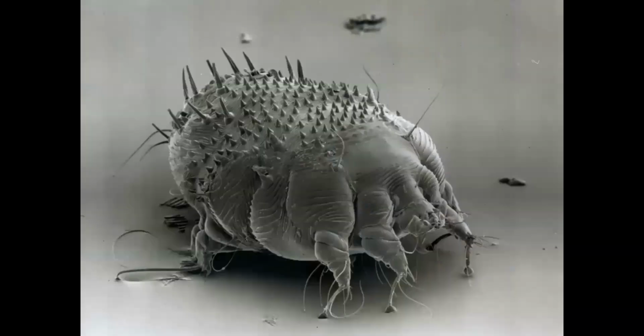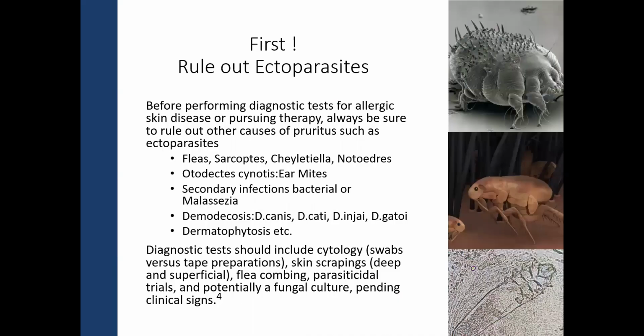What about these little guys? First, rule out any ectoparasites. Before performing diagnostic tests for allergic skin disease or pursuing therapy, always be sure to rule out other causes of pruritus, such as ectoparasites. Diagnostic tests should include cytology, skin scrapings, flea combing, parasiticidal trials, and potentially a fungal culture, pending clinical signs.